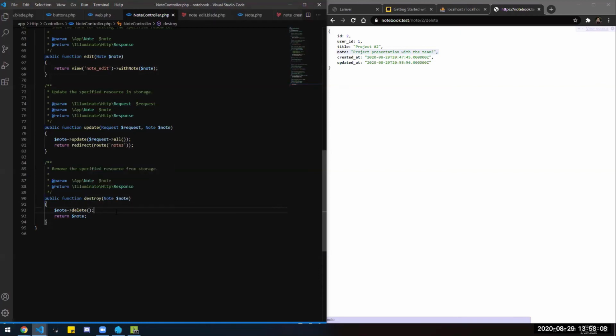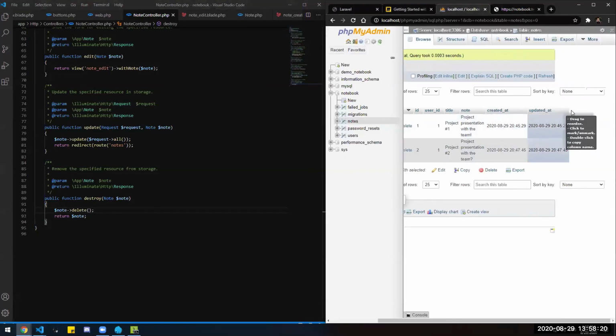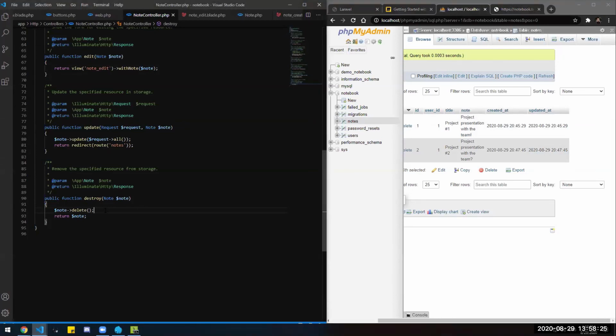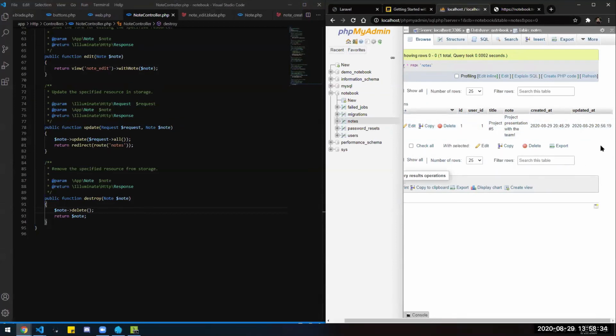Besides this, there are a lot of other ways that I'm not going to get into. It's called soft deletes. What the soft delete does is add another column, deleted_at, and it can get complicated. Instead of fully deleting the record from the database, like so, it's gone now, you can use a soft delete, which is going to specify that the record has been deleted, so don't use it.